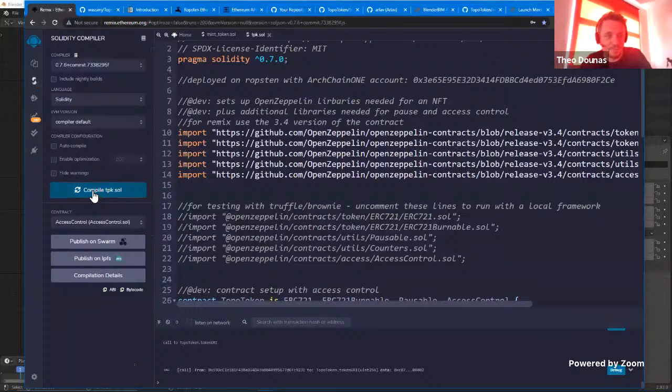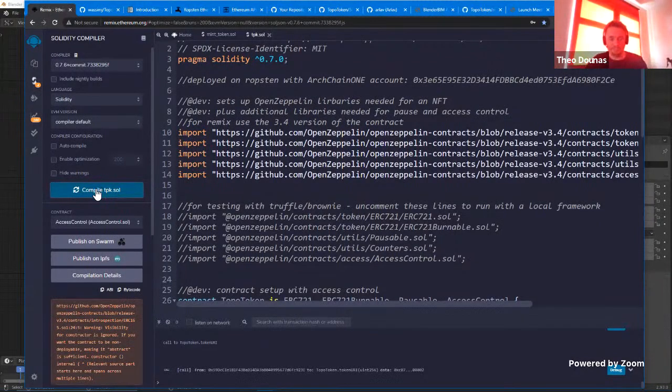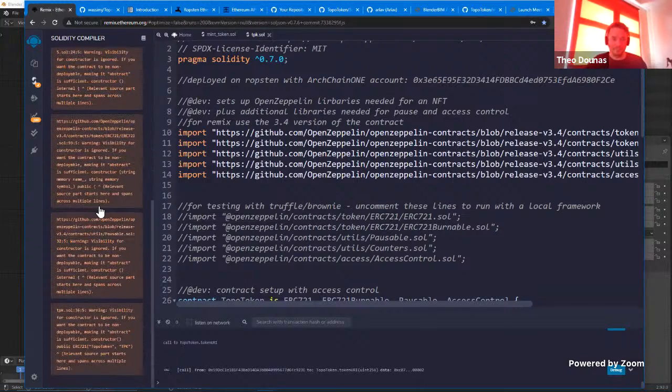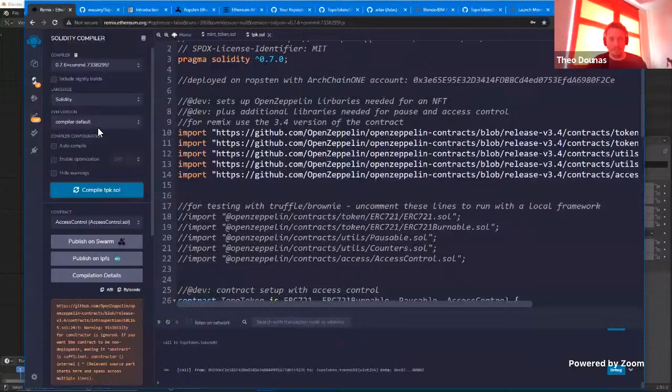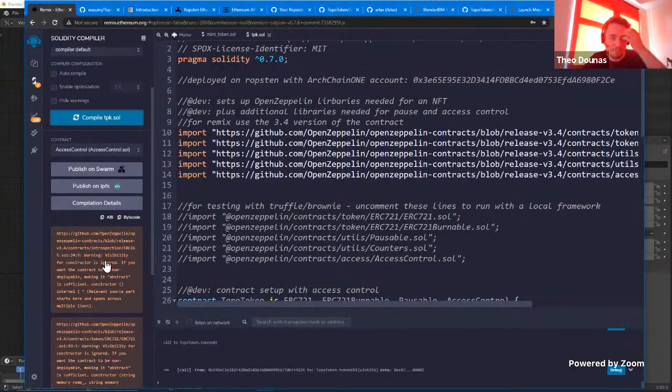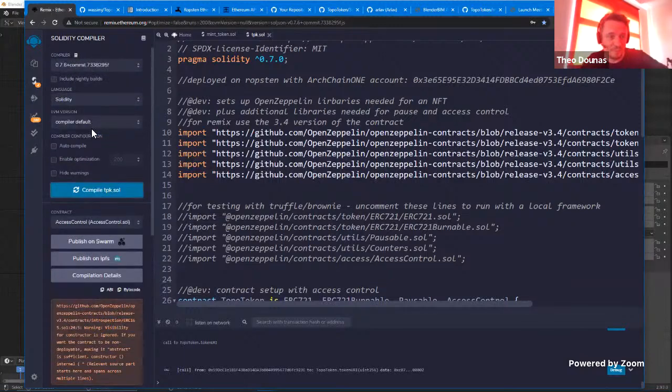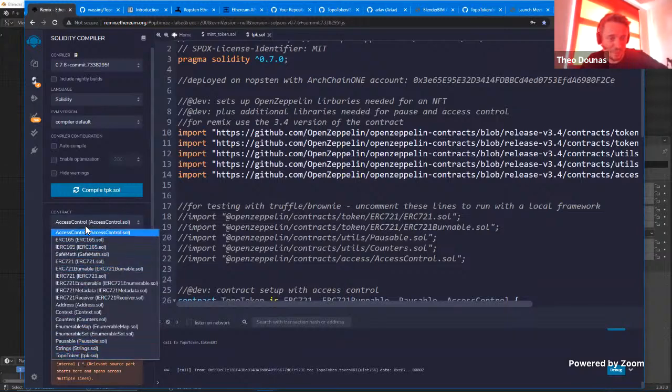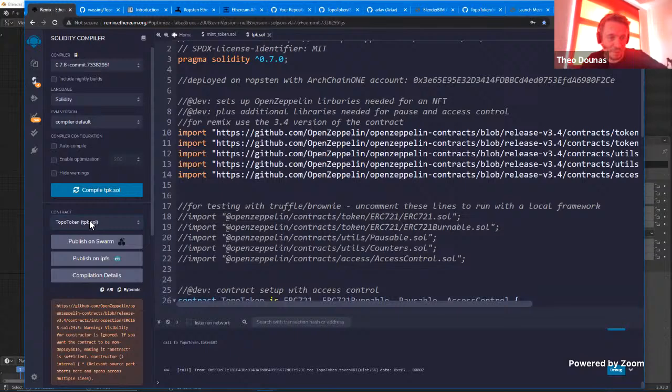Let us try and do that. So compile the code. It gives me a little bit of a warning, but I will go ahead. If it doesn't give you any warning that is red color, then it has compiled successfully. So after compilation, actually, what it did is it compiled access control. Let me compile, actually, that was a tricky bit. I need to select. So what it did is it took all of the libraries, loaded them, and it didn't actually compile Topo token, but now we will do so. Okay, and then I'm ready.